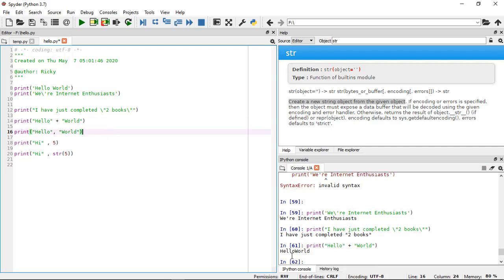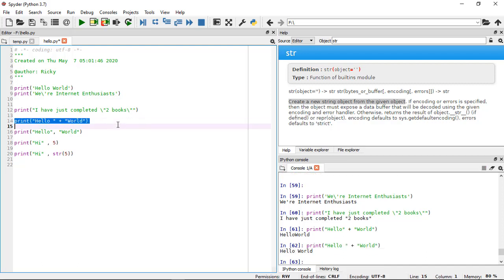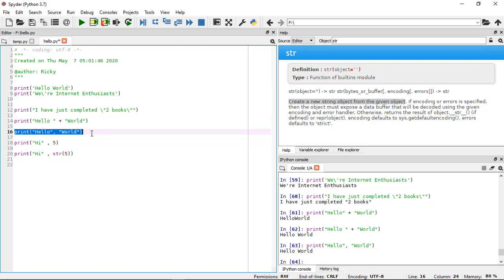As you can see here, we have got this hello world with no spaces in between. Now if we provide a space in between, then it will give you the hello world with a space. Okay, so for reducing this kind of effort, we come across the new thing which is comma. You do not have to put any spaces in any of the string around it. As you can see, we have got hello world with space in between.